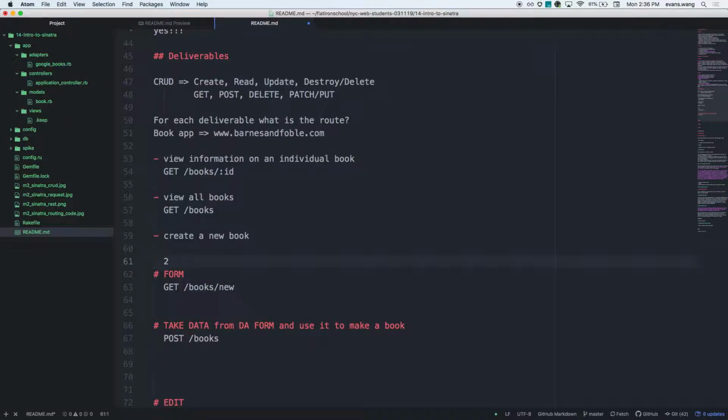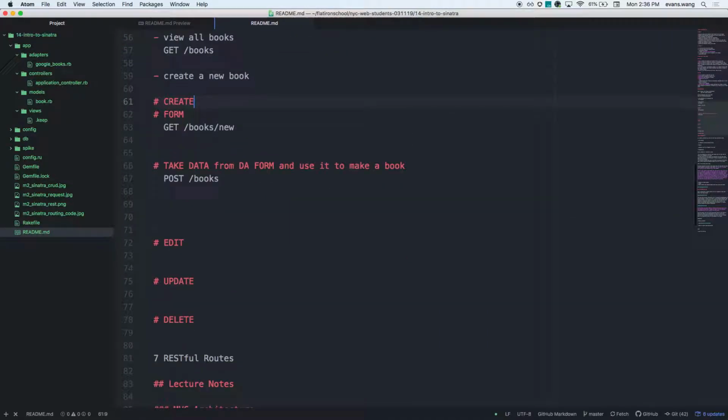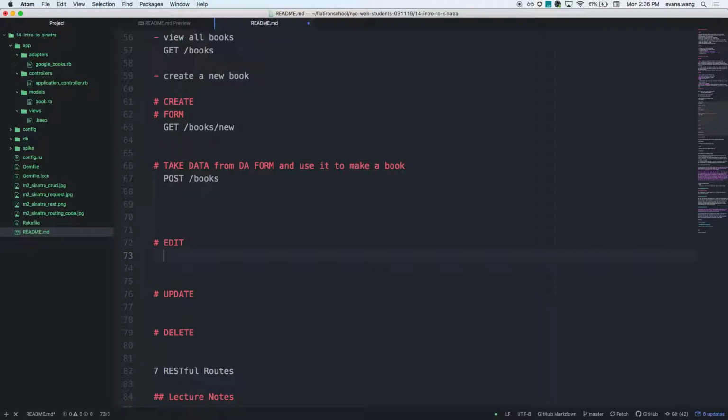Powerful. Cool. Great. What about edit? Edit's very similar in the same way as this create. What would I do? Do I make a patch request right now? Yeah. First, I need what? First, I need a form that has, exactly, that has the data for the book to fill out, right?